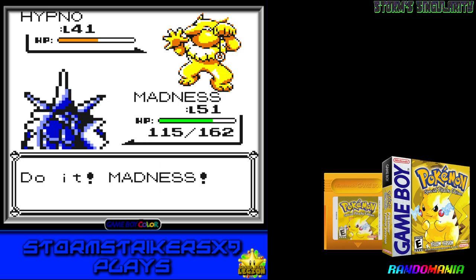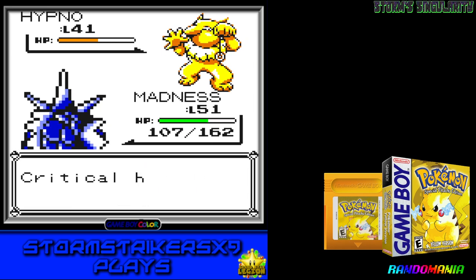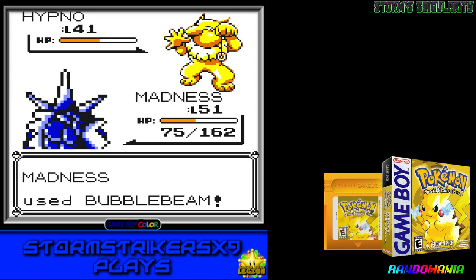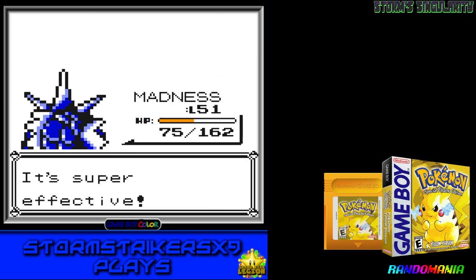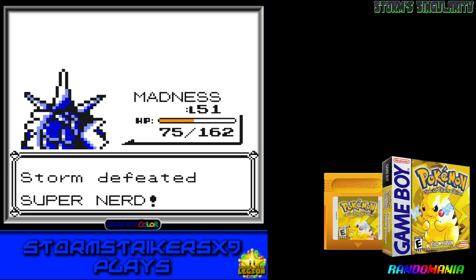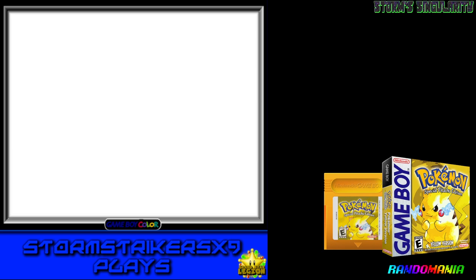Coming out, Madness. Hypno's using Bind. Critical hit. Bubble Beam. Critical hit. It's super effective. Hypno finally fainted. The Super Nerd was defeated. Ow!